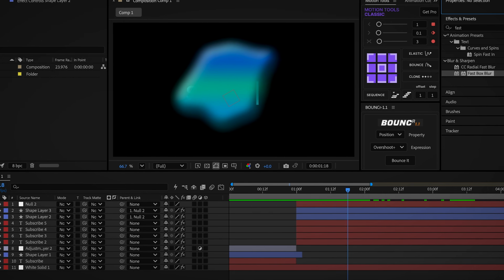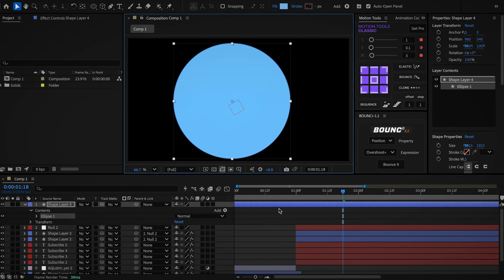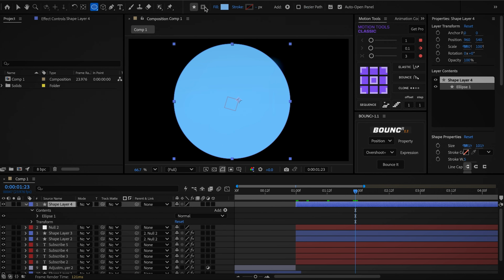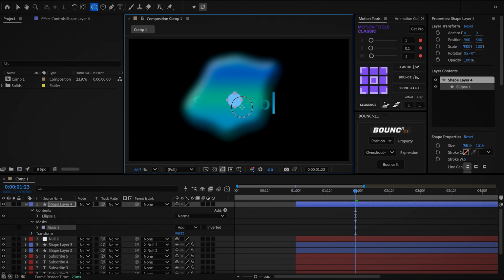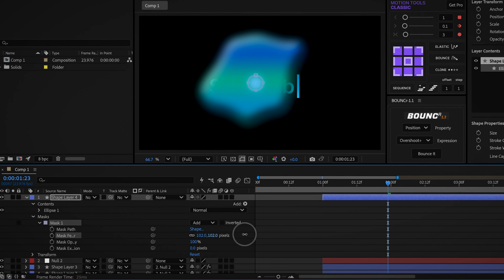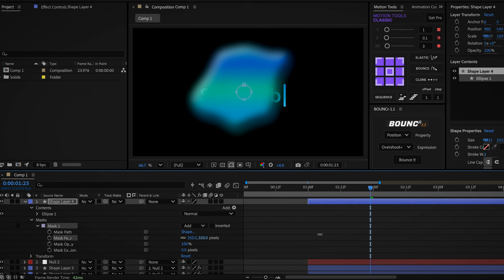Now we will create the effect where the circle empties out from the center. Create another circle at the center of the screen and move the layer so it starts at the 1 second mark like the other layers. Create a small circle mask in the center of it, open the mask settings and increase the mask feather to 350 so the small circle in the middle disappears.